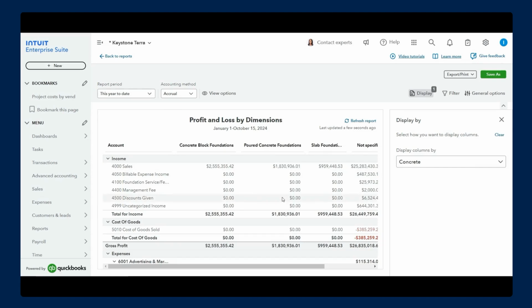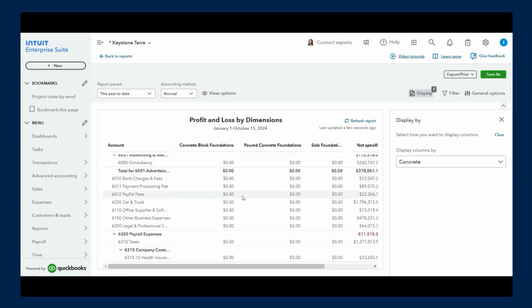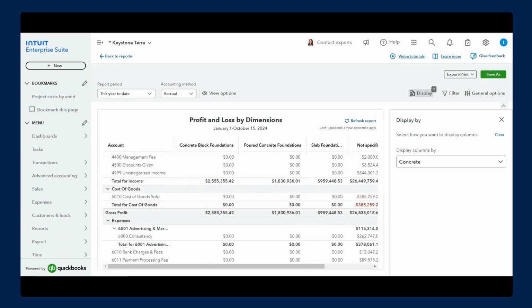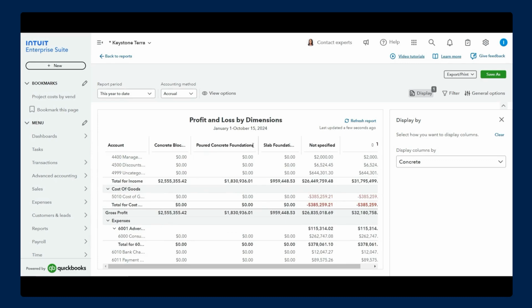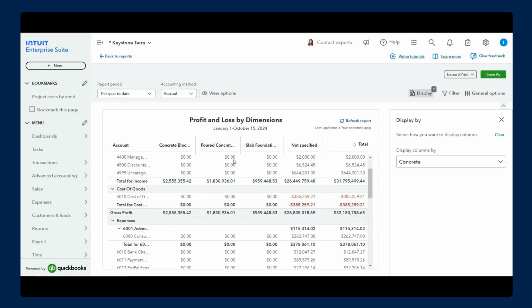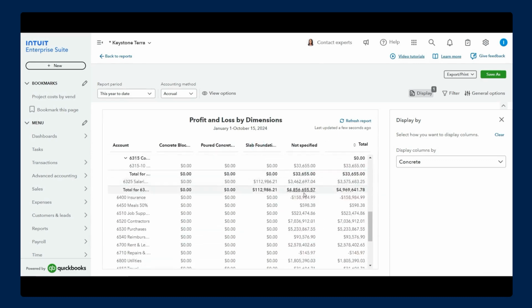And so we see our concrete dimensions, and as you can see, we haven't gone through the exercise of allocating historic transactions to those new dimensions, at least not all of them. For sales, we're okay, even though we still have a big chunk that hasn't been allocated yet, but we haven't done any of that for our other income line items or expense line items for that matter. So everything gets grouped into not specified. Let's move our columns around a bit to make this a little more user-friendly. And so now we see everything, and we see most of it is in non-specified.